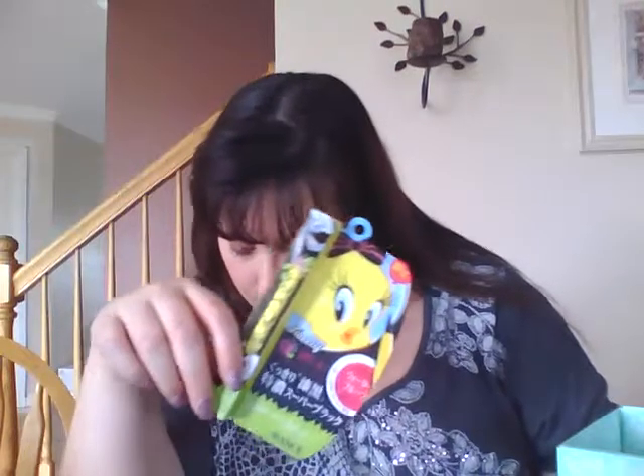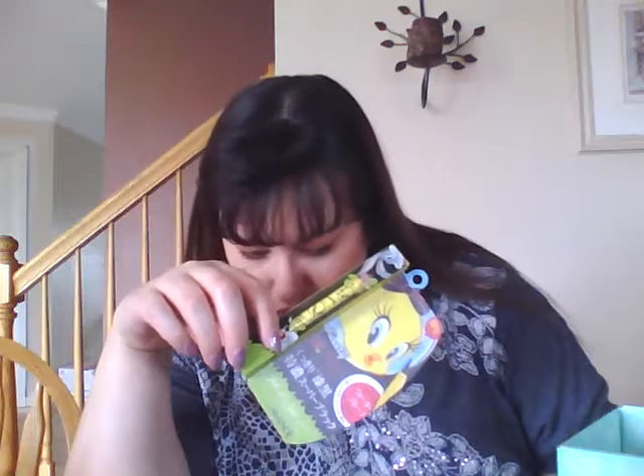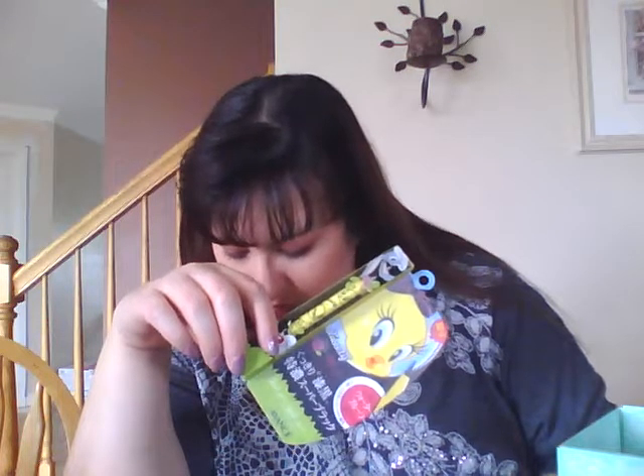The next thing I'm not too happy about — it is cute, but I don't use black eyeliner. You get a Tweety Bird eyeliner, and I love the packaging and all their cute character packaging. It looks like there are two — a black and a brown eyeliner, and I got black, which I don't use. It's super black, actually — it's a felt tip liquid eyeliner. I'm not even going to open this because I'm going to give it away. Super cute though, I just won't be using it.